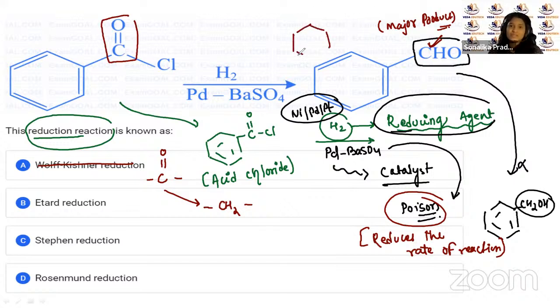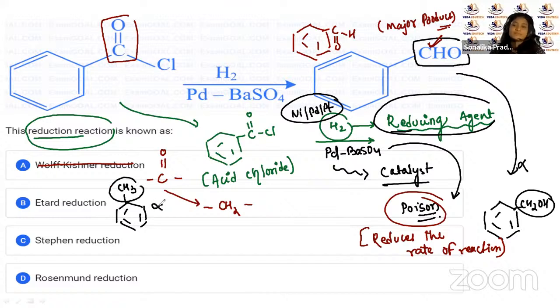Because CHO, we know that we can write it like this. So I hope there is no doubt here. So C=O gets converted into CH2 here. Yes. And IIT reaction, we know that also leads to the formation. But here we use toluene. So that is also not here. Then Stephen reduction, we know that this is not the case here. Yes, it needs cyanides for the reactant.